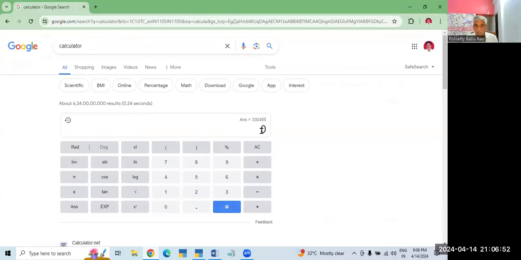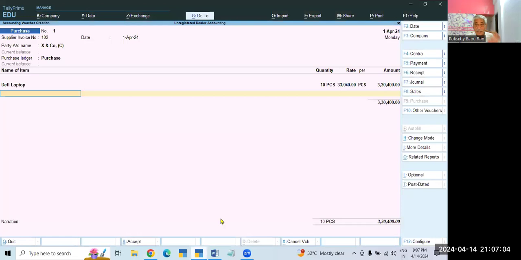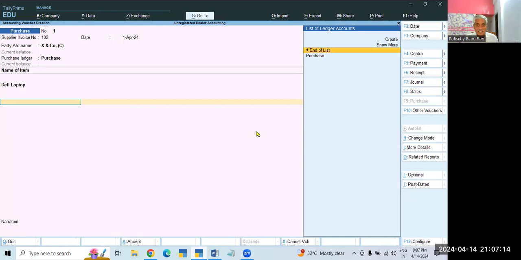So it is not taking. Okay, 28,000 we purchase. 28,000 plus 18% means here 33,040 is the value. So 33,040. Automatically, the total amount you write in the amount column, it will calculate. And below that, here there is no GST at all. You cannot create GST also, we don't have the GST application.